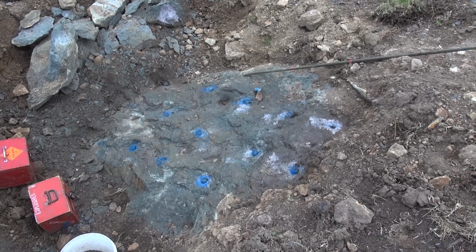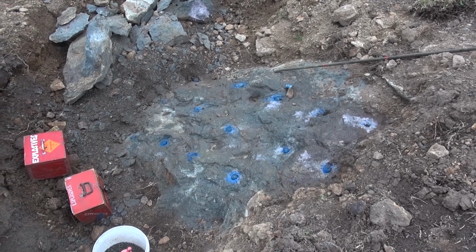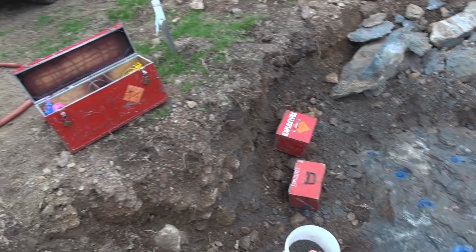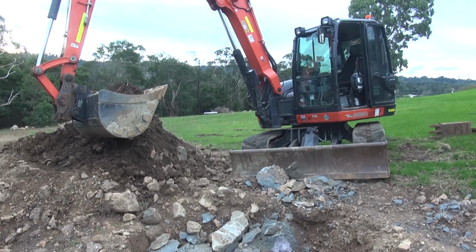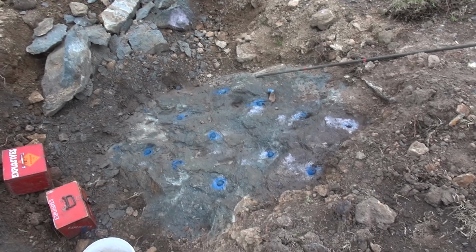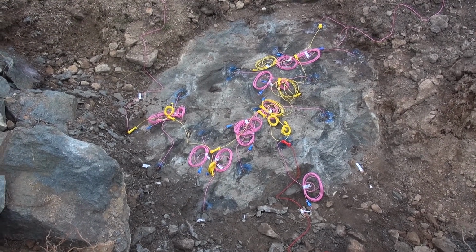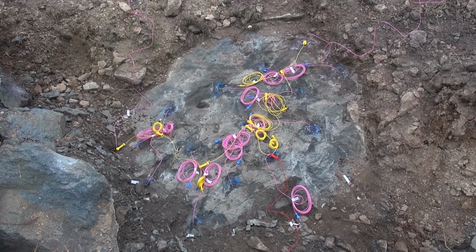I've just blown the water out of the holes, and most of it went straight up and straight down on my head, which is pretty normal. So we'll just put the medicine in the holes and hook it up. Jared will cover it with his excavator here. We'll make a bang and then dig it all out. You know the story. Alrighty, shot's all loaded, bit of a mess, and we're about to spade some cover onto it gently for the first bit.